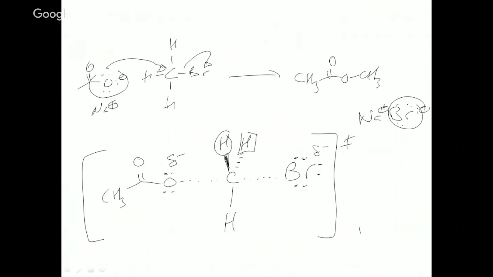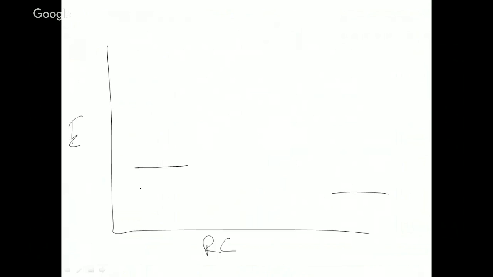All right. So let's draw an energy diagram for this. Again, we showed general energy diagrams in chapter 6. Energy, reaction coordinate. Here's our starting materials. This is an exothermic reaction. Same thing, sodium acetate, CH3Br. What do we get? We get the ester, the methyl acetate is what we would call it. So instead of sodium acetate, we call it methyl acetate, and of course, sodium bromide.